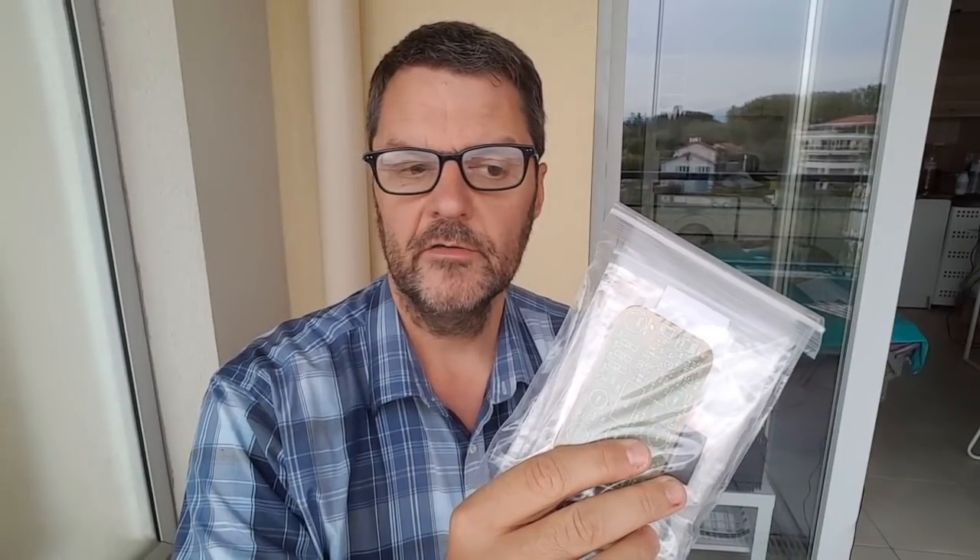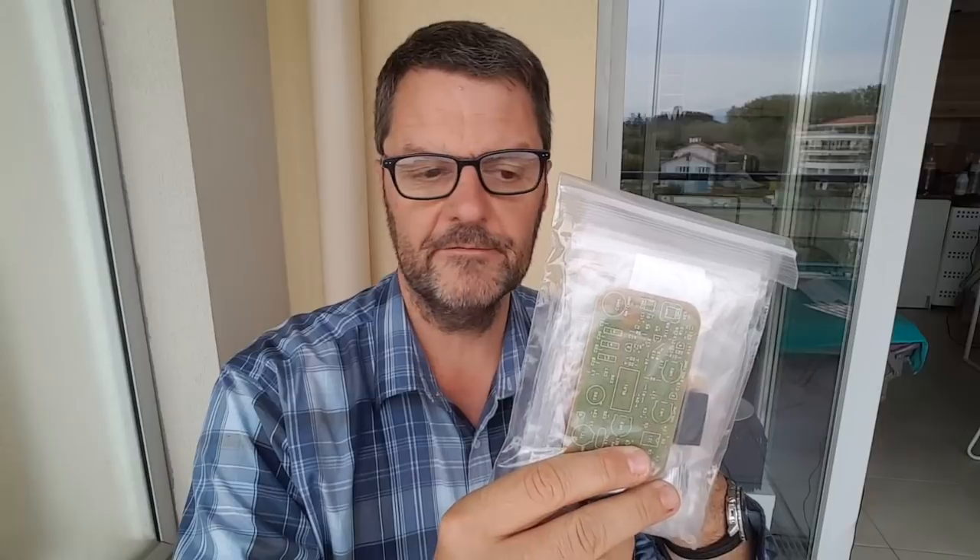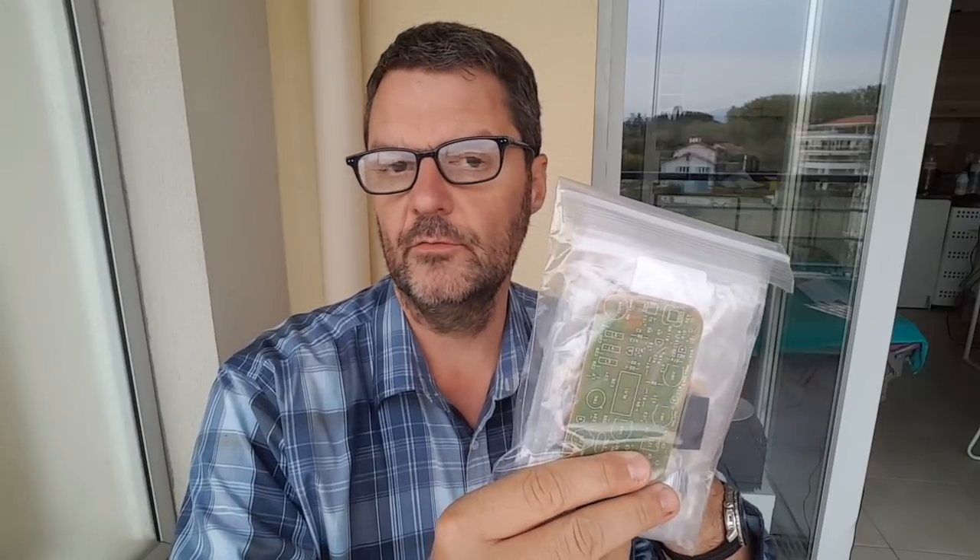Power should be about a watt or maybe a bit less. It's CW only — Morse code only — and it should be a quick and easy build. This is the kind of radio I would put in my bug-out bag or even my EDC — everyday carry. Along with a handheld VHF and UHF, this gives you access to HF frequencies and extremely long range.